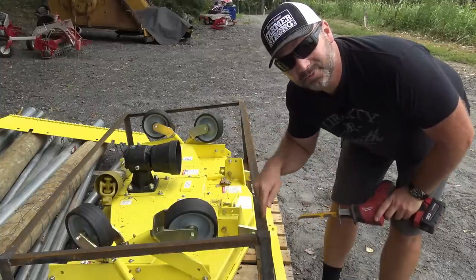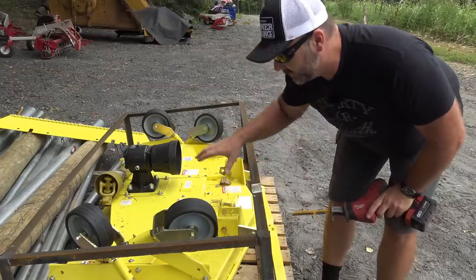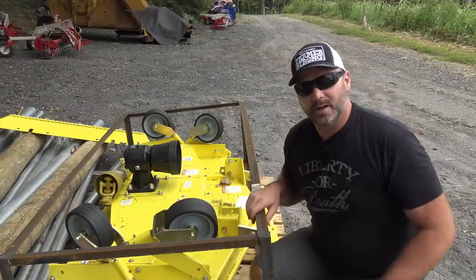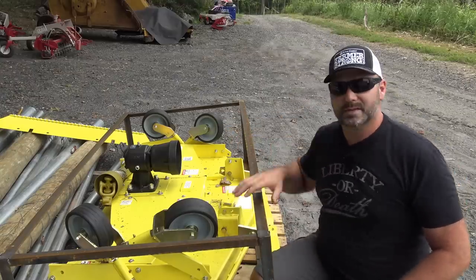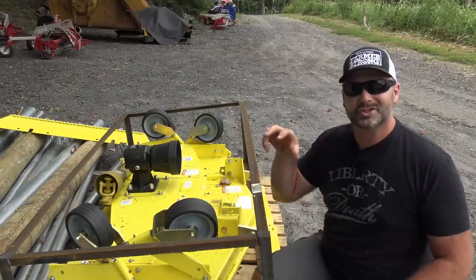We've got to cut this crate off. So the first thing we got to do is cut this frame off. Typically these are bolted together, but this one was welded together around this piece of equipment, so it holds it very, very well. One thing I've noticed from all of my Titan Attachments tools that we've gotten is that they're very well packed so that they don't get damaged in shipping.